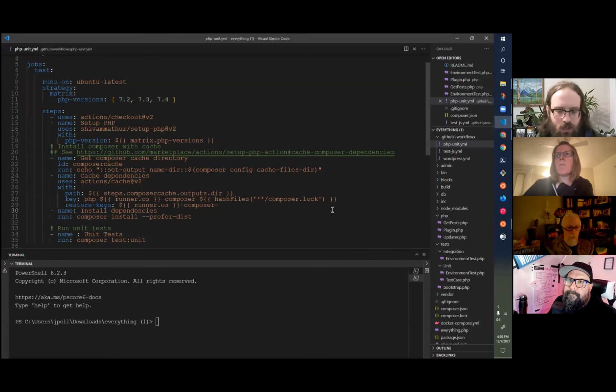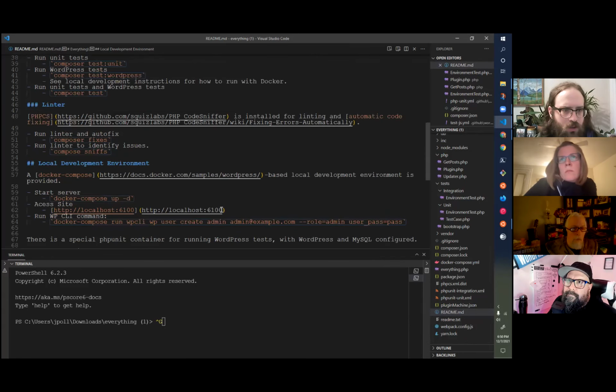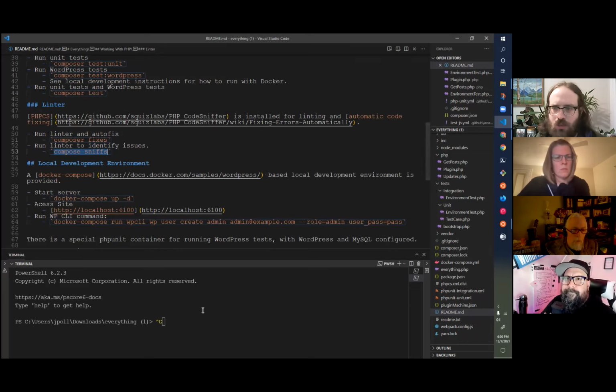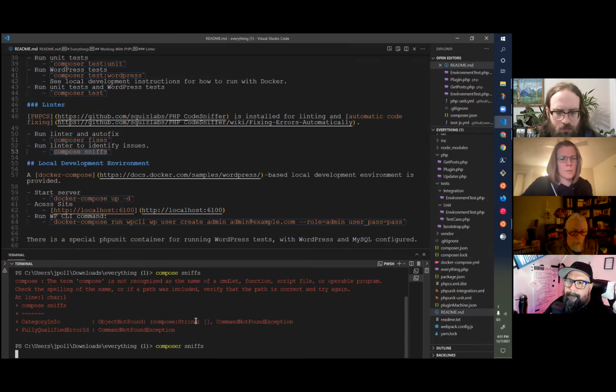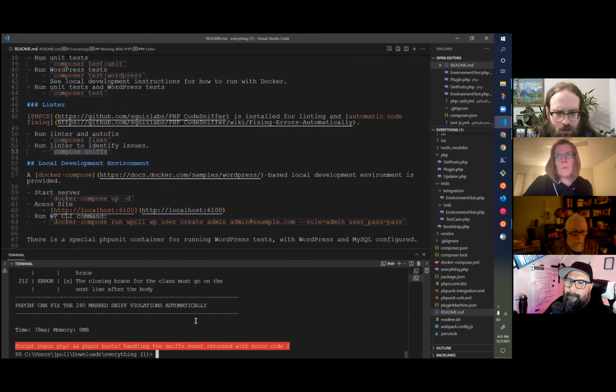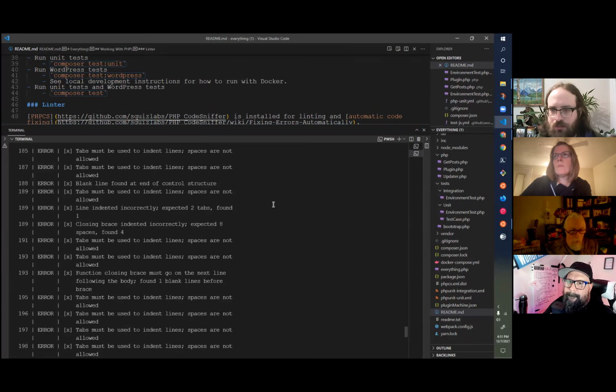I believe that I go to the README. It will tell me how to use it. So linters can do 2 things for us. They can show us if we have likely problems. So we call those sniffs. And so this is going to show me just a bunch of problems that I have. I don't really feel like fixing all of those.